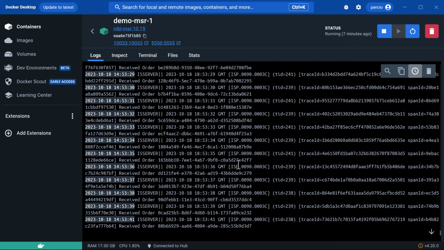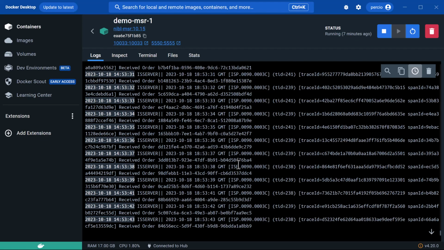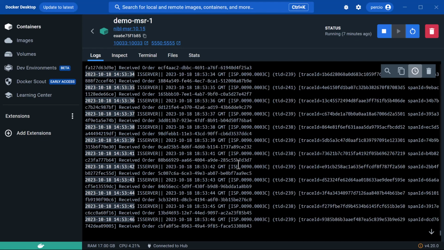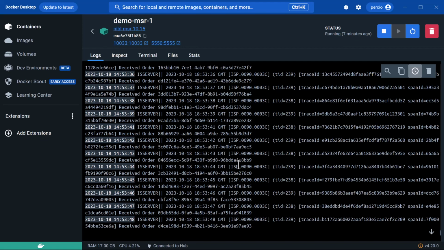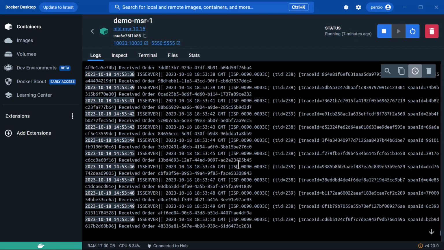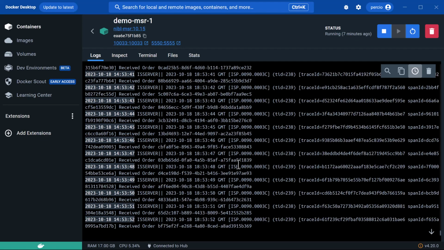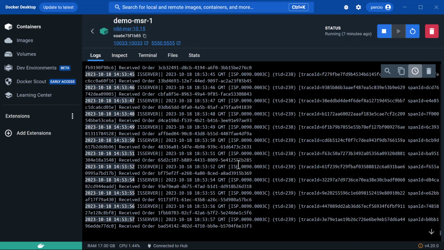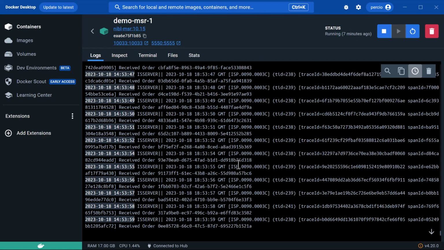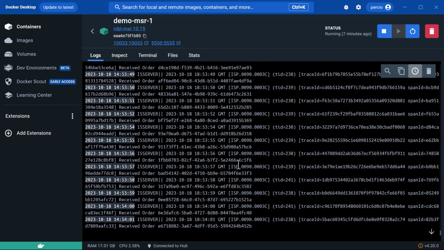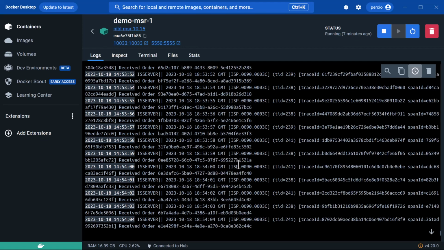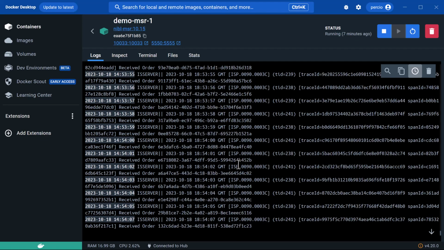So now what? What does this mean from an OpenTelemetry standpoint? So as you may recall, all of this data that's coming across the API gateway and the MSR and all the metrics associated with it are being tracked by Otelscope and then are getting shipped to the OpenTelemetry Collector. And the OpenTelemetry Collector, in turn, should be collecting this data now into our targets, which are 3 files for traces, metrics, and logs.